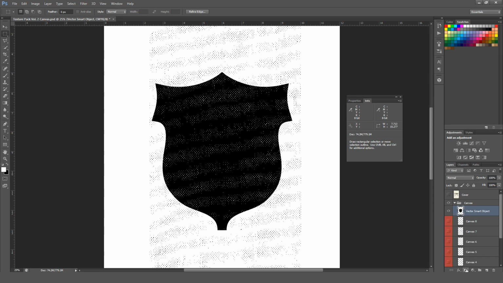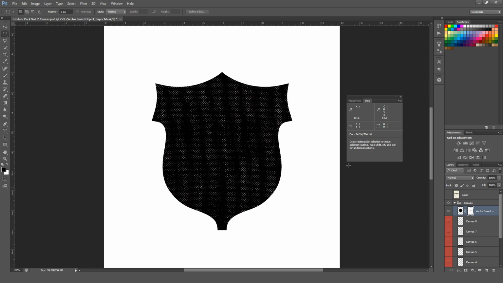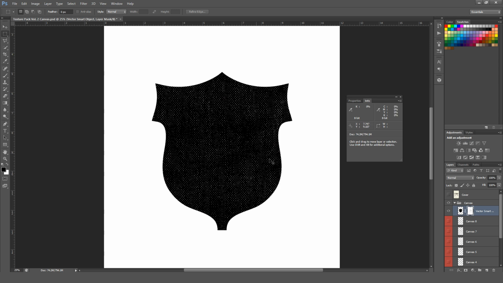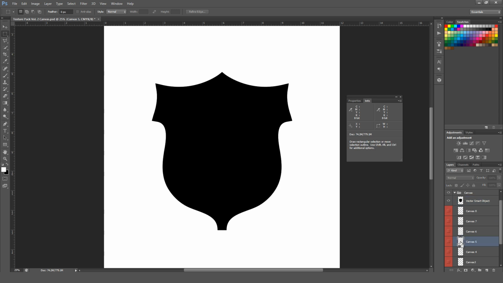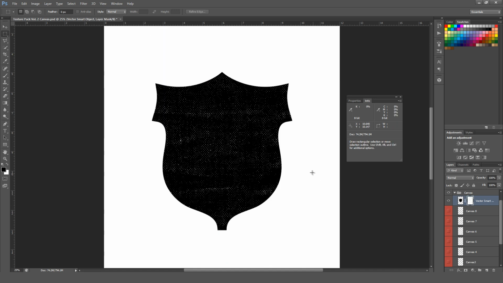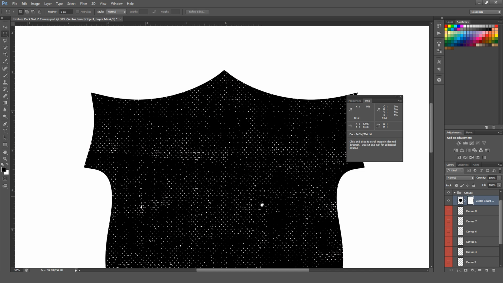So I'll apply a couple different ones of these really quickly, and if you wanted to, you could even do the inverse here. It kind of makes an interesting effect when you have just the pattern showing of the texture versus the object itself. But there's a pretty nice diverse selection of textures here, and once again, I do think these would work really nicely for something like screen printing, and it actually looks quite nice once applied to an object.